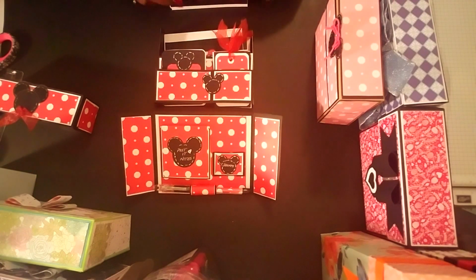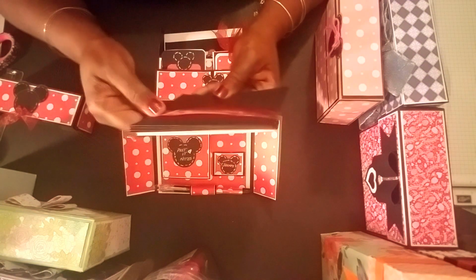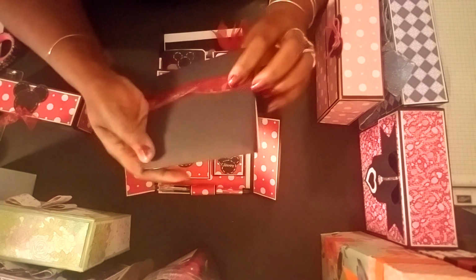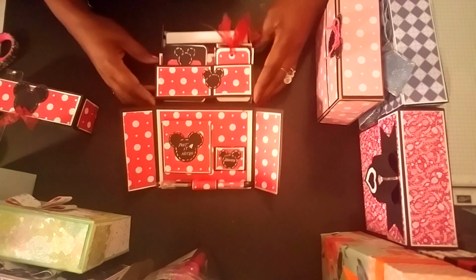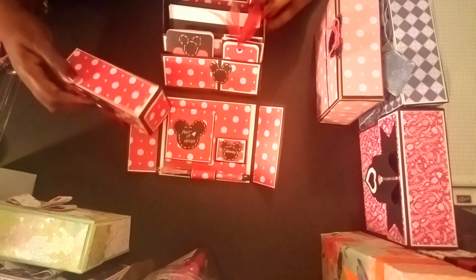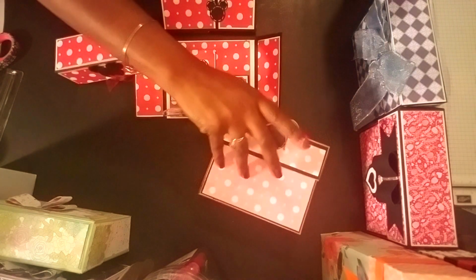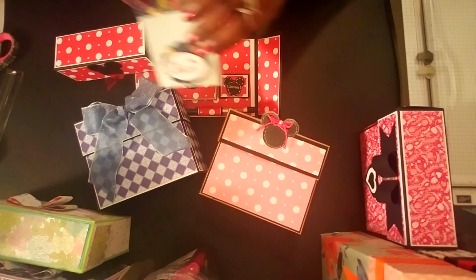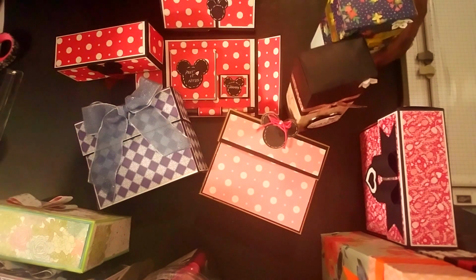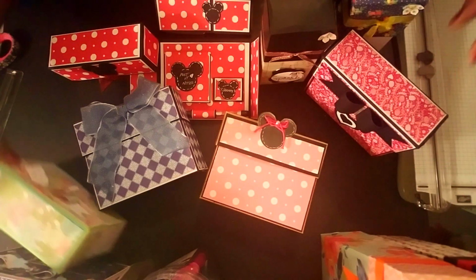This is the crazy part, guys, because this is the card that I made, but I made a black envelope. So I'm thinking I have to have, this is the envelope, like some white tag, adhesive that you can put on there for the labels. Yeah, guys, so this is it. This is what I made, been working on. Try to get all of them in frame if I can. I don't know if I can get them all in frame, but this is what I've been working on. I've been very busy.